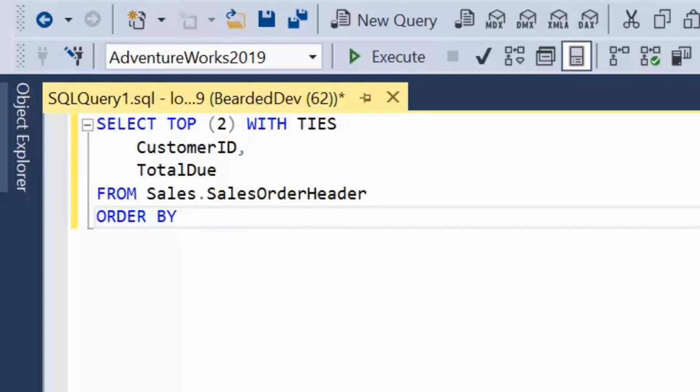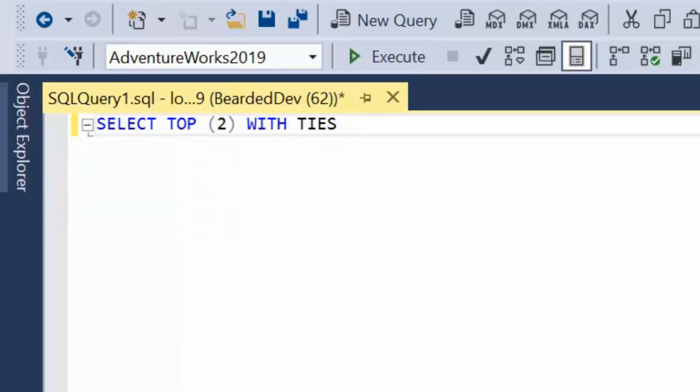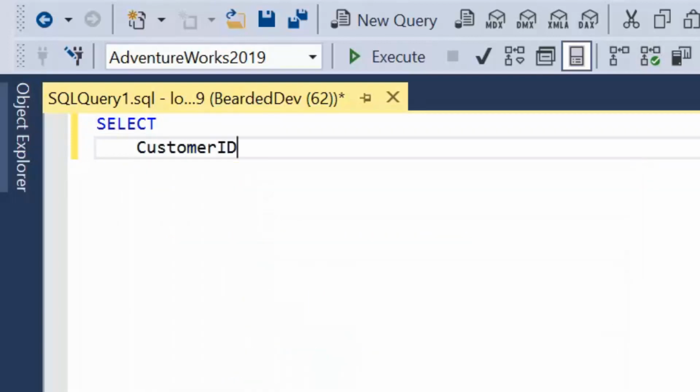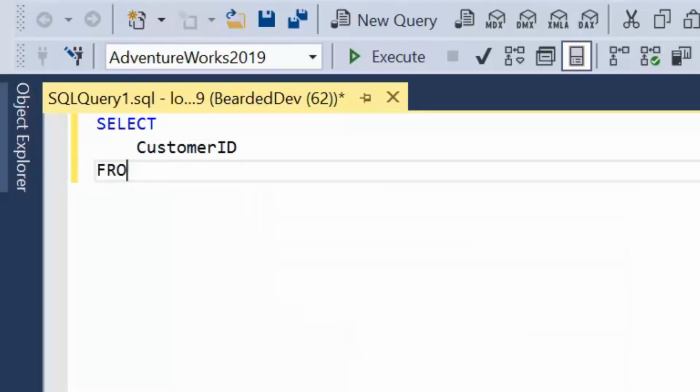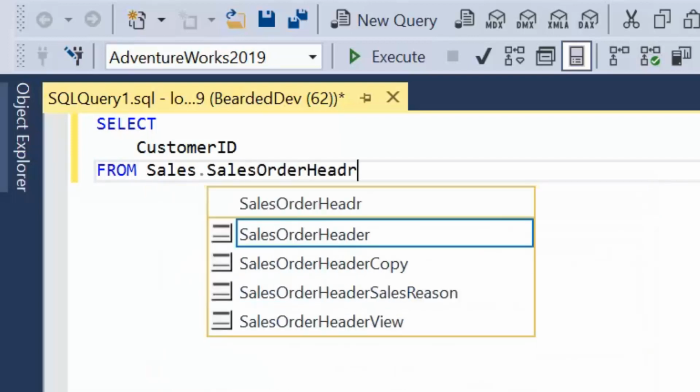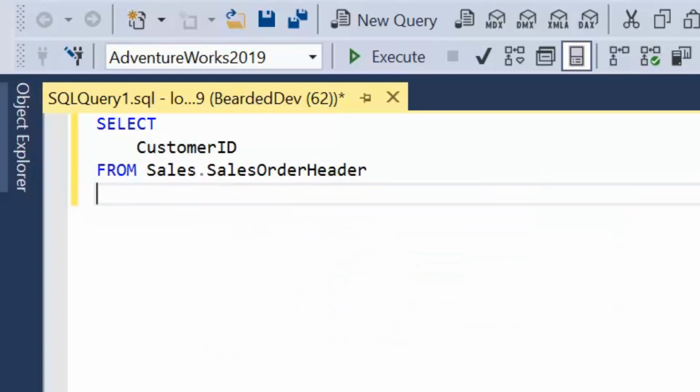So I'm going to start completely from scratch. So we know, as specified, we only want to return the customer ID. And that's from our sales.sales order header table. Now we know we want to return the customer ID with the highest amount, so the highest total due.